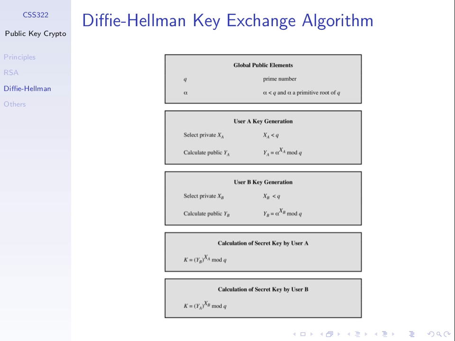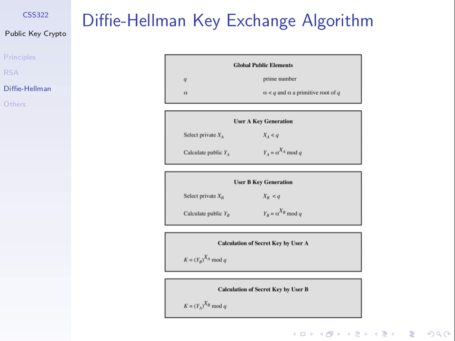But if you choose large numbers, we already know that with large numbers, discrete logarithms are too hard to break within reasonable time. So that's where the security comes in. The attacker needs to solve a discrete logarithm. Discrete logarithms are practically impossible to solve if we use large enough numbers. Since the attacker cannot find XA, they will not be able to find K. And that's where the security of Diffie-Hellman comes in.